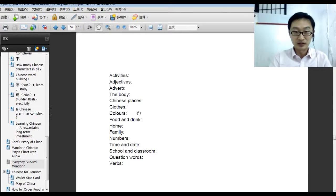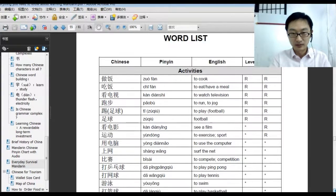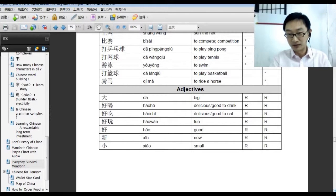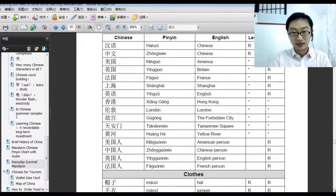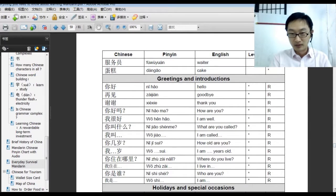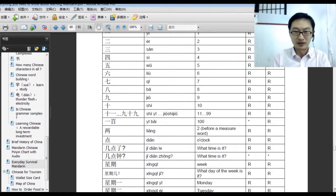You will learn very useful things: adjectives, verbs, food, drink, family members, date, and time. Let's have a quick look. In the word list, you see the Chinese character, the pinyin — like 'zuòfàn' meaning 'to cook', 'kàn diànshì' meaning 'to watch television'. That's verbs. Then adjectives: 'dà' is big, 'xiǎo' is small. You'll also find happy, not happy, very, but — and useful vocabulary for clothes, colors, directions, food, greetings, home and family, numbers, and dates.